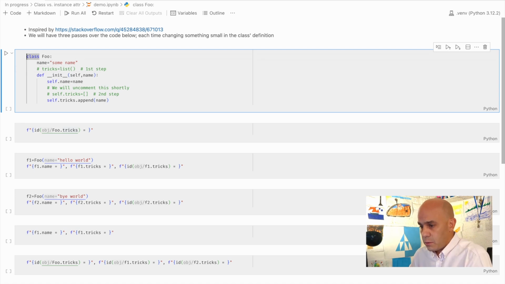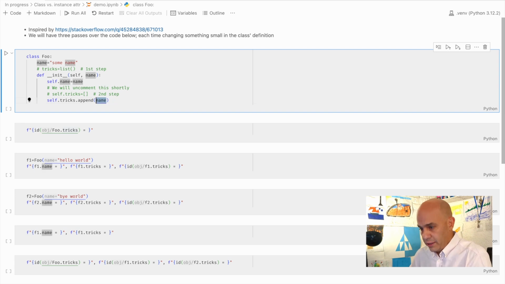We start with this very basic class definition where we have here the class attribute name. It's initialized with the value someName, and the initialization function has one parameter name, and we assign it to the instance variable name.